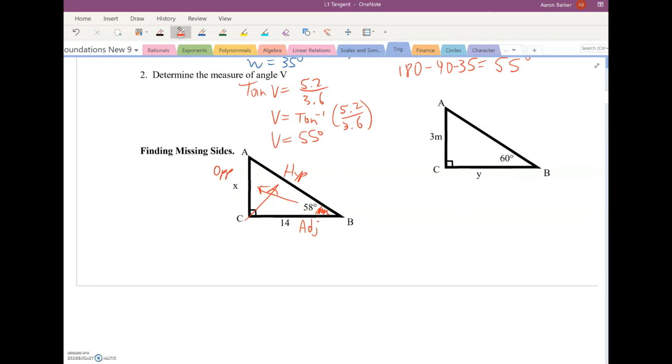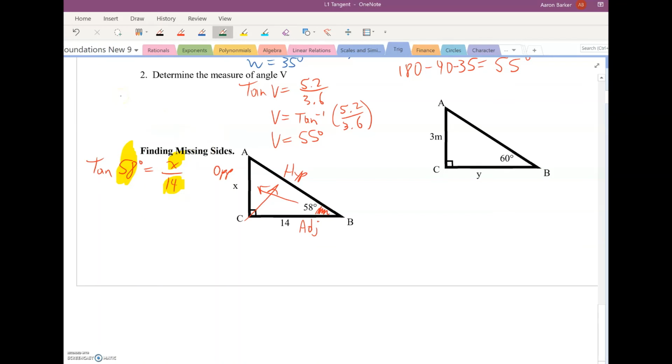So you start by writing down the ratio. Tan 58 degrees equals, what's the fraction? Well, opposite is side x, and the adjacent is side 14. So any time you do this, you must have 1, 2, 3 spots filled out. Those 3 things are going to change according to your triangle. Now, what we want to do is get rid of this divide by 14 because our goal is to get x all by itself. So this 14 has to move to the other side.